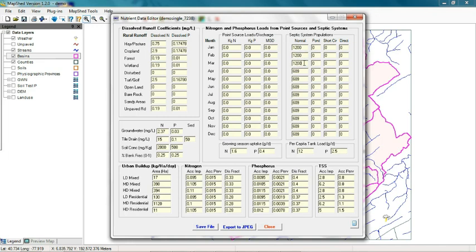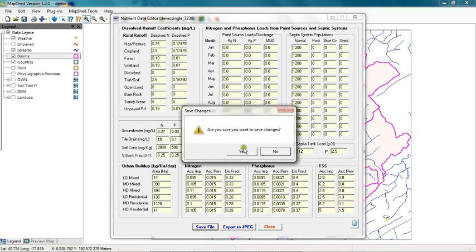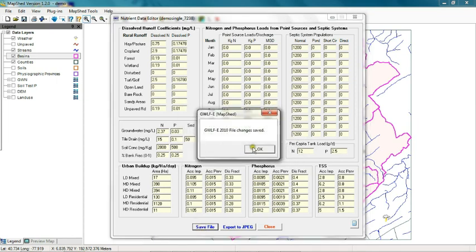So we'll just modify these previous estimates by typing in the new value right here. Once that's done, we will then say save file, and those edits are saved to that particular input file.